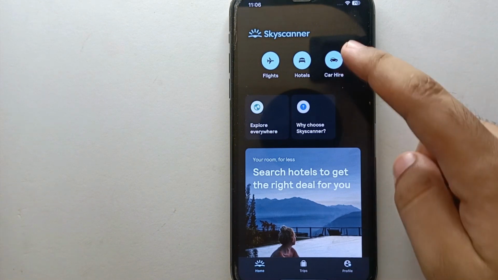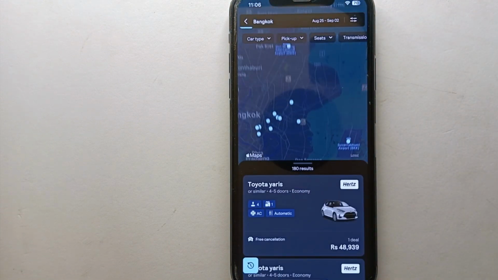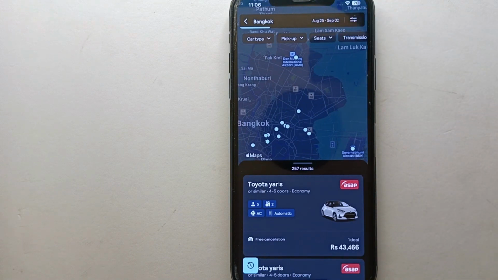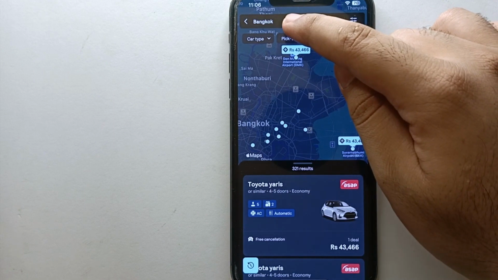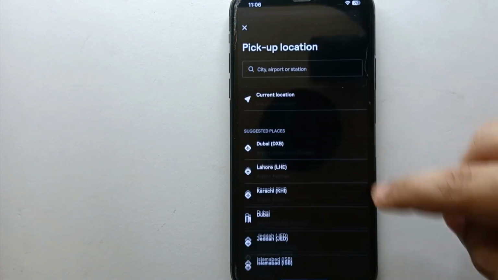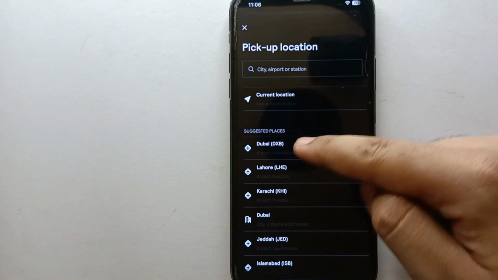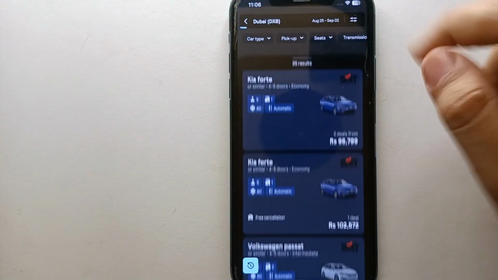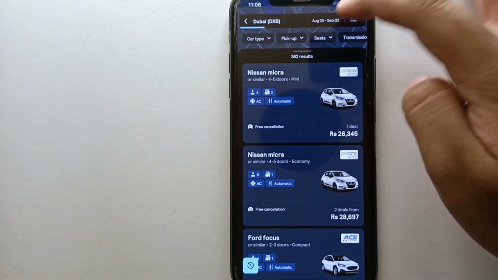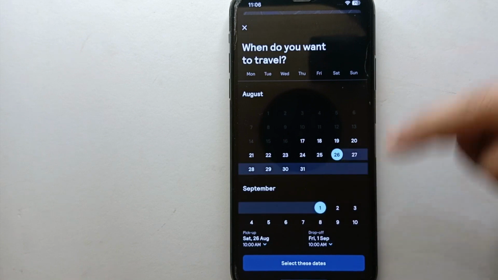So with the help of this option, car hire, you have to click on it, and after that you have to fill out some of the information and then you can get a car. First we have to tell it where you want the car. Like if you're going to New York, if you want the car in New York, if you want the car in London, Canberra, Sydney, which city you want the car in. So here you have to select that city, and after that you have to tell it what type of car you're looking for. Also first you have to explain from which date to which date you need that car.